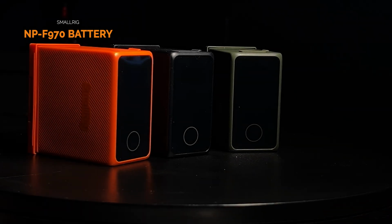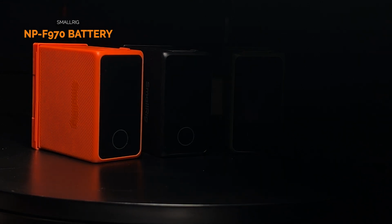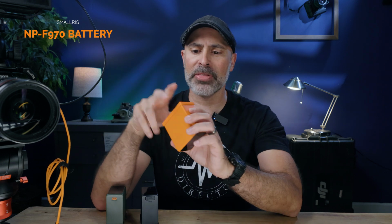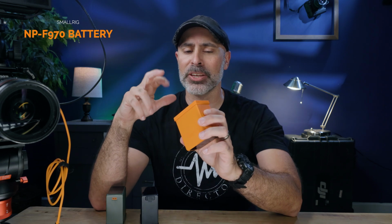They got some great V-mounts, and now they have something new, and that is they've introduced their take on the ubiquitous Sony NP battery. And this is the SmallRig NP-970 battery. And this is a really, really cool thing. If you're a filmmaker, I think this is something that you should probably know about, just so you're aware.